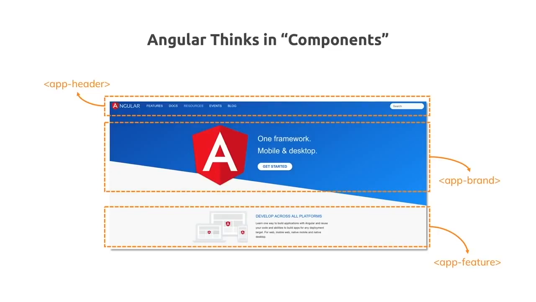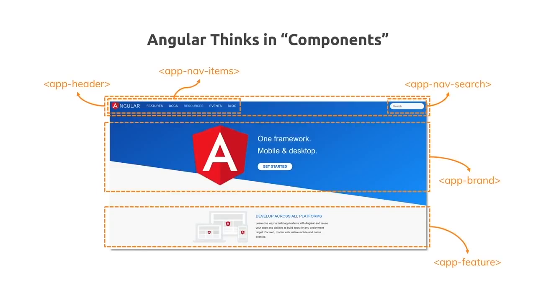But we can and we should be even more granular than that. We can clearly identify some navigation items in the header and our search. And even in the navigation items, we could argue that each navigation item on its own is its own component. Now, you can, of course, go as granular as you want. It probably doesn't make sense to wrap a single HTML element into its own component, at least in most cases.